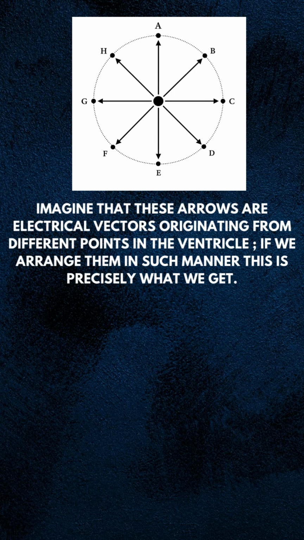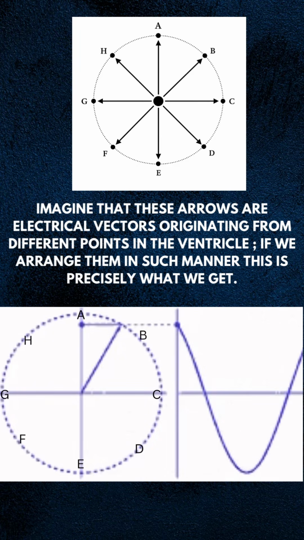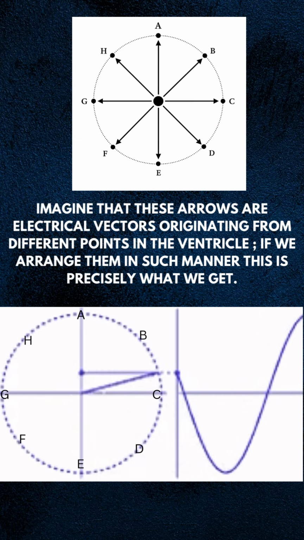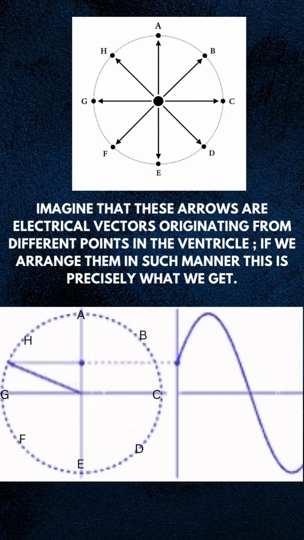Now observe the arrow that is pointing currently at A and then imagine it to point towards H, G, F and E and so on in a sequence. Once you do that, you can plot it on an XY axis. So here we can see that we get a wave which is having a variable amplitude.